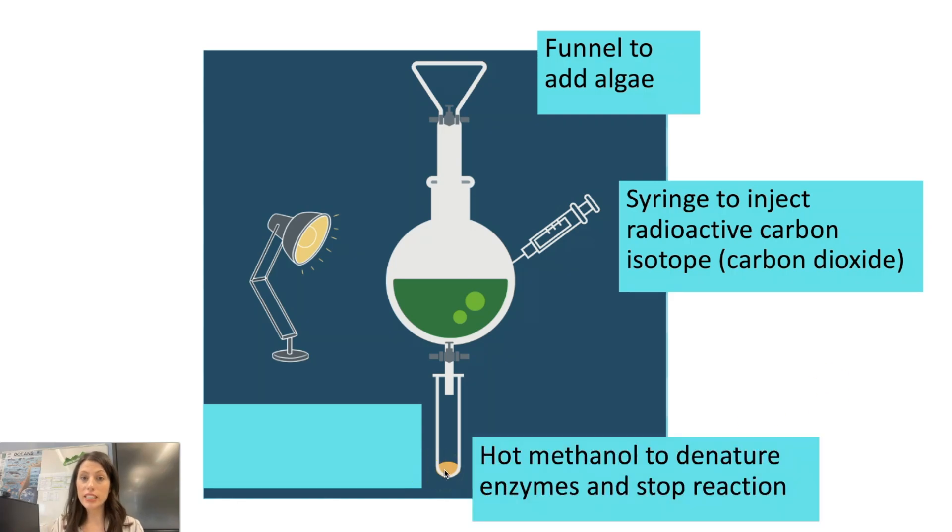The hot methanol at the bottom is to denature enzymes. So what happens is this rapid action tap, that can open and close really quickly. So you can get samples at really precise moments in time. And that sample drops straight into this hot alcohol. And because that then denatures the enzymes, that means that photosynthesis will stop, all reactions will stop completely. So then you can analyze the quantity of that radioactive carbon, the isotope in all of the different molecules. And that gives you a snapshot of that exact period of time, how much isotope that carbon isotope was there in each molecule.